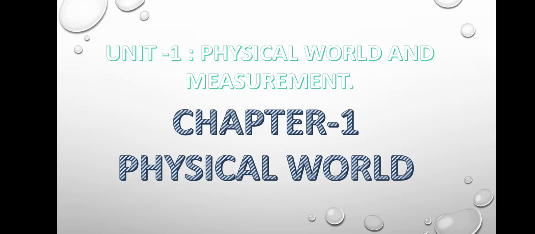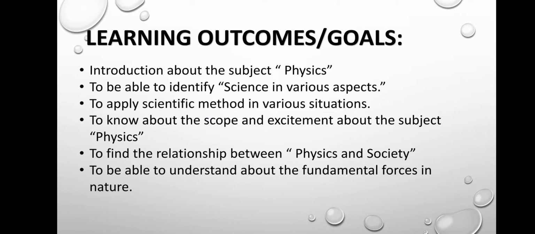So with this brief introduction about your chapters and your course structure, let us get going to the first unit in your 11th standard physics, that is physical world and measurement. Alright, so this is chapter number 1. We are going to study about physical world. So what are the things that you will learn from this chapter? First thing is, you will know what this physics is about. How did physics come into existence? What is the history behind it?